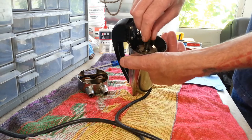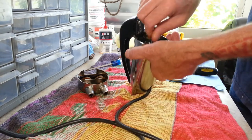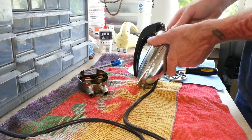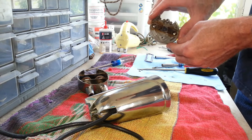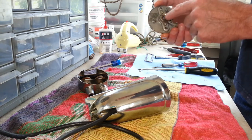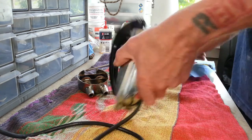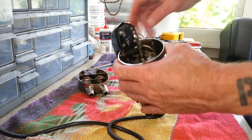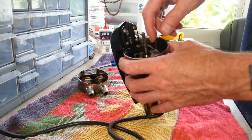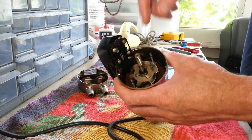Alright, as you see, it's way more freewheeling now. So that does lead me to believe it was a little hung up on that bushing there. Alright, we're going to dig in a little further on here. We've got to basically pull this whole assembly out.